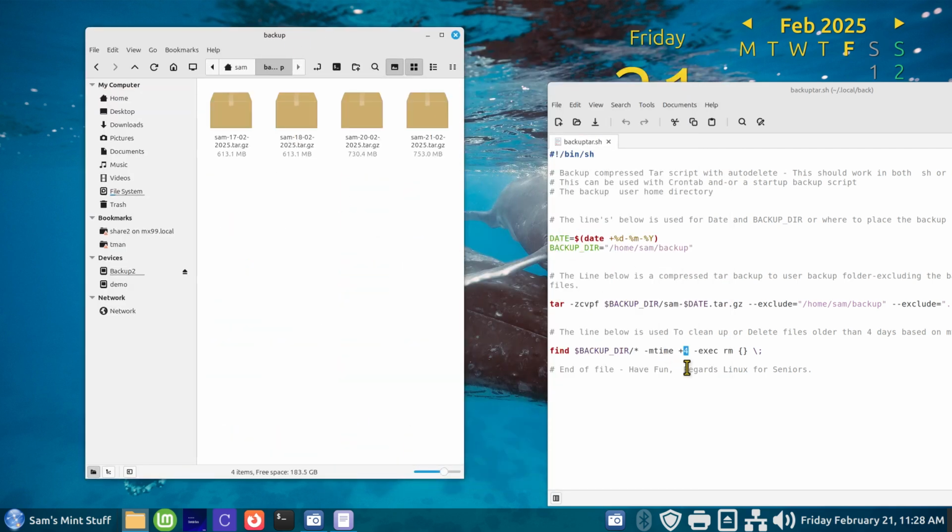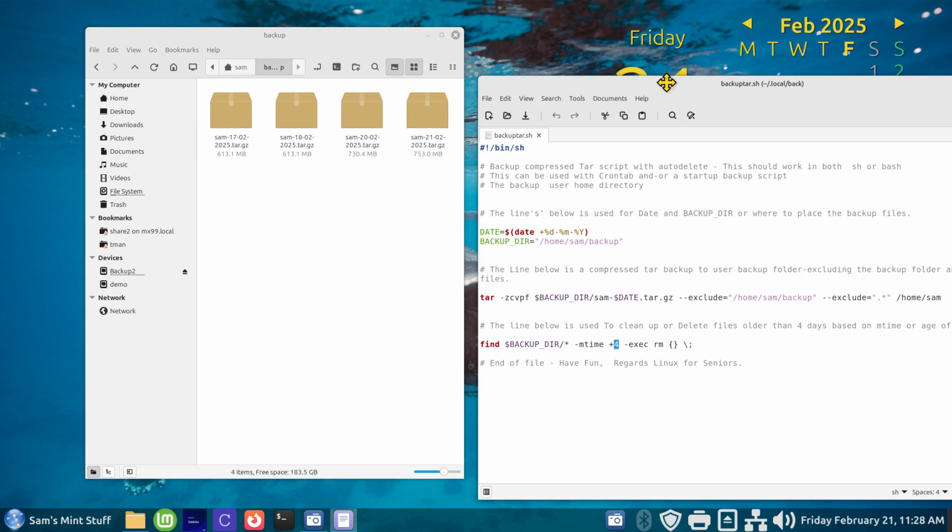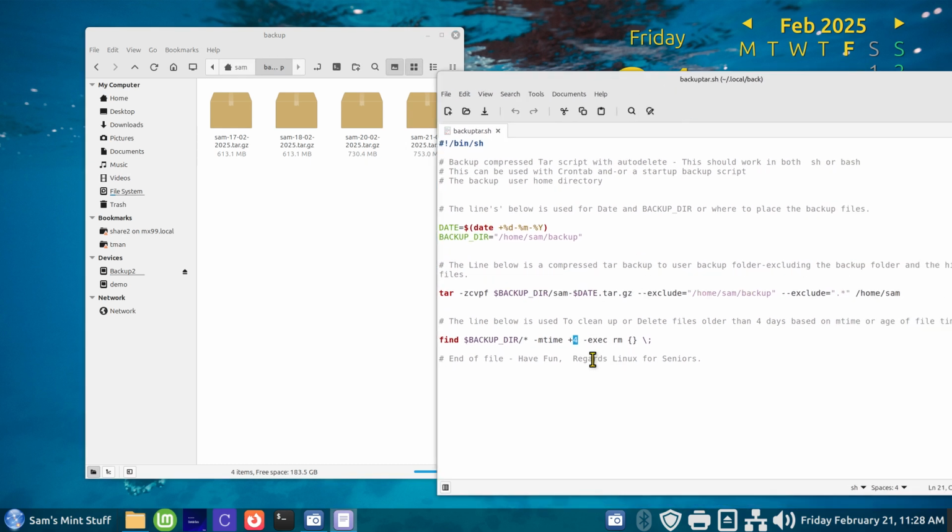Generally, when this is set for +4, this will either have 4 or 5 of these depending on the last backup, but it won't have 6. So 4 or 5. If you reduce that number from +2, you'll have 2 or 3 depending on when it backed up, but not 4, because it'll delete that other one when the time exceeds on those things. So if you're running short on disk space, just remember this.